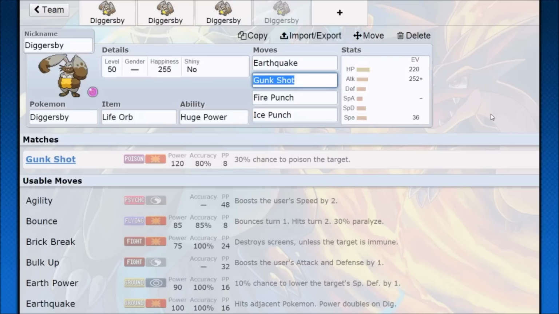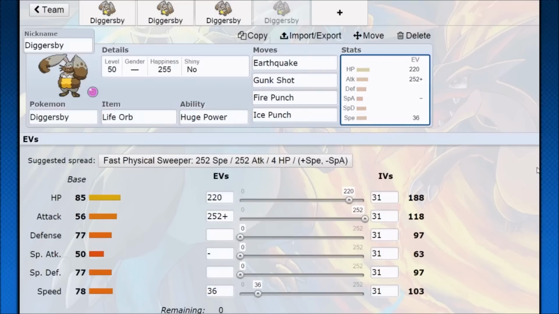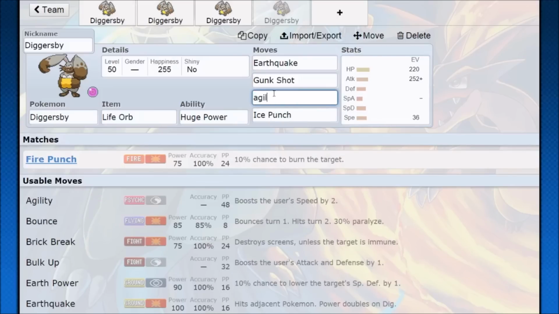And then there's also just a couple other things that we can look at. So we're looking at an example of some moves that you can have. I was thinking that you can just take off Return. Earthquake gives you such good coverage, you might as well have Fire and Ice Punch for other things, or Gunk Shot, and then whichever one you feel you don't need, depending on your team composition, you can run Agility. So let's just take off that and go for Agility.